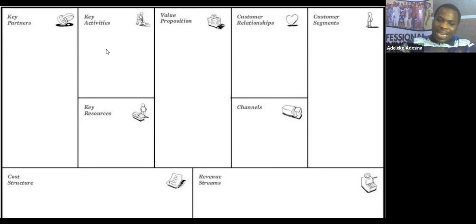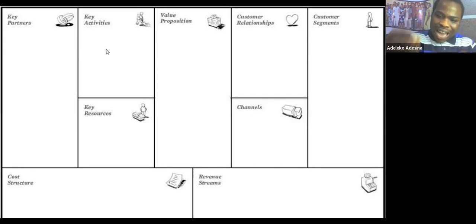And then Netflix, what are their key activities? Production. They keep producing movies. They have Netflix copyright movies that they keep producing. And licensing. They give licenses also for their movies. Development of their platform. That Netflix platform is a key activity. Maintaining that platform, servicing that platform to see that it keeps running. And then for Uber, the same thing. Platform development, customer support. They keep providing the support that the customer needs, attending to customers' complaints and all of that. Then marketing also. They market to get new drivers.